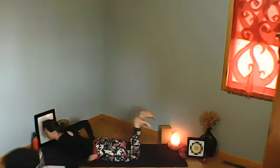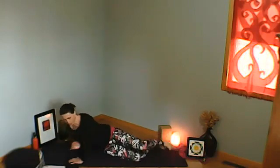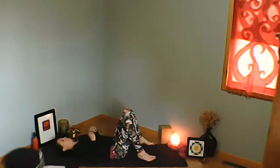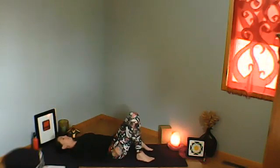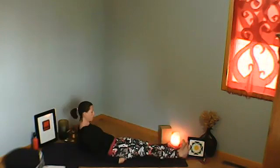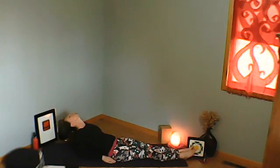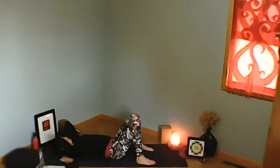If you're wanting a belly up back bend, from your child's pose, you could roll onto the back and do a bridge pose or a fish pose, or maybe even an upward facing bow pose.